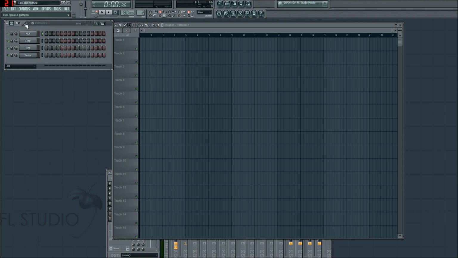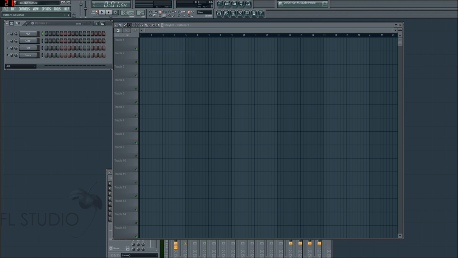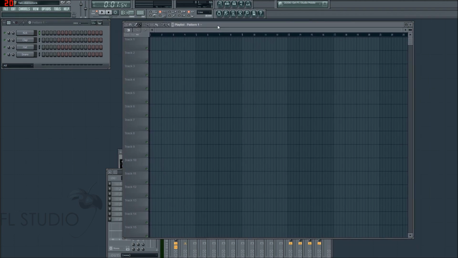So if I press play up here or in here, it doesn't really matter, while it's in pattern mode, it'll cycle through the pattern and keep repeating. If I click here and here, it'll make that easy. And if you'll notice here, it's in pattern 2. If I move that back to pattern 1, it goes away, go back to pattern 2 and it's there again. So that's the basis for creating loops, which is why the whole program's called Fruity Loops, or FL Studio for short. To the right here you will have the playlist.